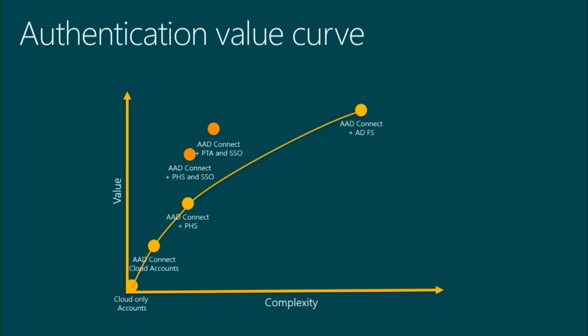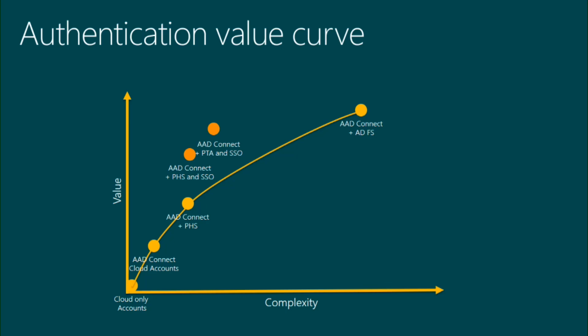The difference here is that if you want to implement a similar solution where the username and passwords, and this is the key, reside only on premises, they don't reside in the cloud, they only reside on premises, and the cloud applications reach out to the on-premises directory for authentication, you would have had to typically use federation services, which is very complex to set up. There's certificates required, there's configuration required.